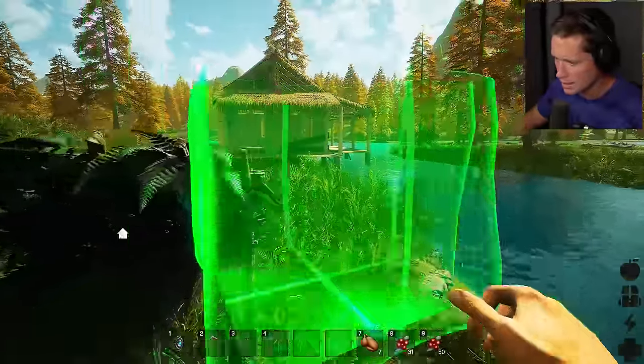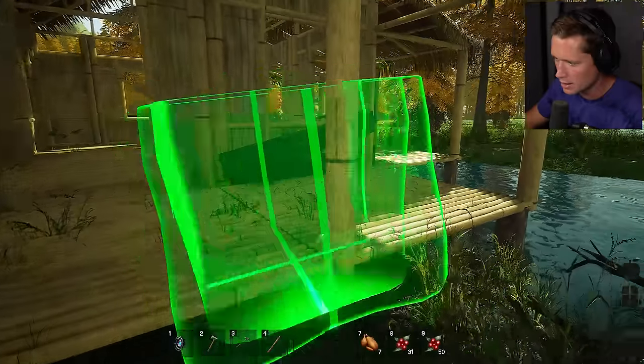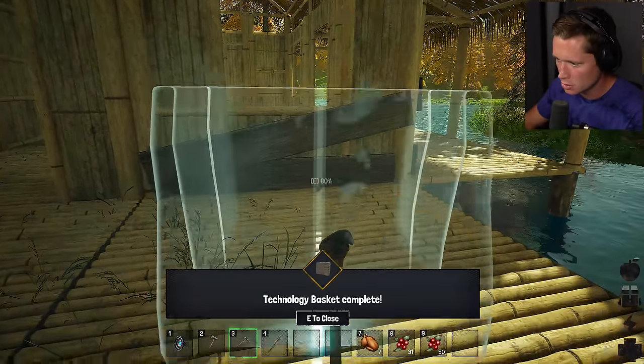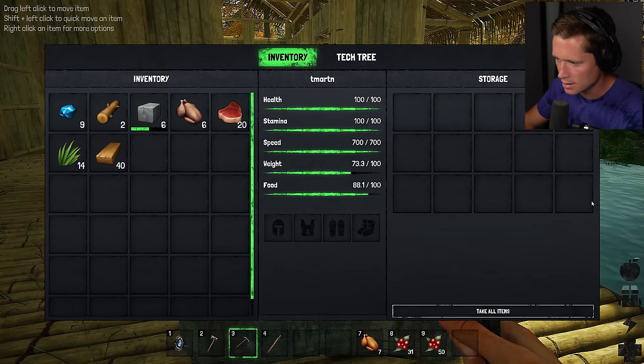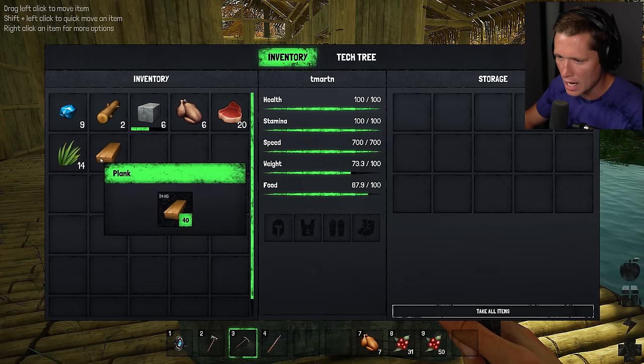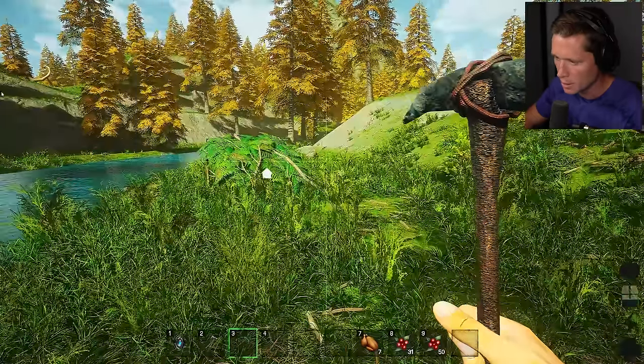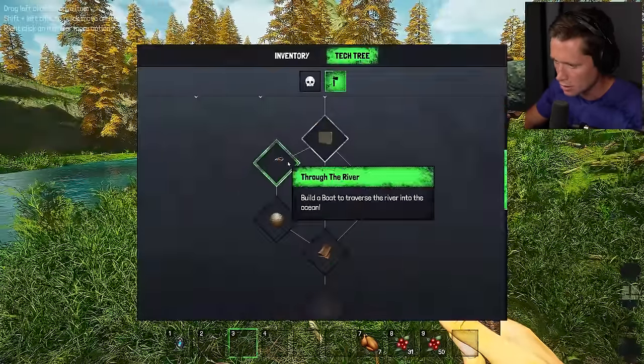We've got our basket. So this is gonna be kind of like a storage box, I assume. I'm just gonna put it right here. We're gonna be able to construct this thing and then this should act as an inventory. So anything we're not using, like these planks or this dinosaur meat or whatever else, we're gonna be able to throw in there and we can have that saved for later. But that should unlock our next section of the skill tree here.